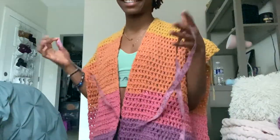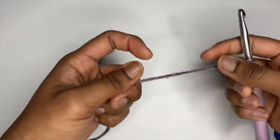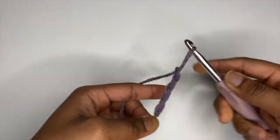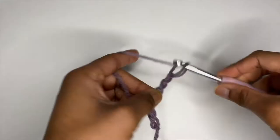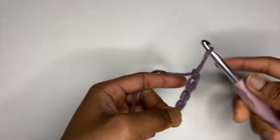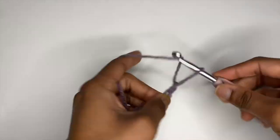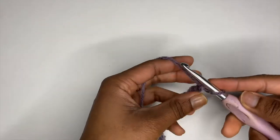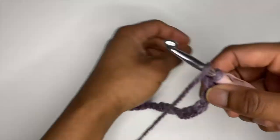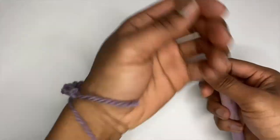That's about 17 inches long, so I know I need to make my sleeves at least 17 inches long. For our sleeves we are working from the bottom up, so we're starting with our cuff. You want to make sure you make your starting chain wide enough to fit around your wrist comfortably, and keep in mind that your sleeve has to go over your hands too, so make sure it can go over your hands and not just fit around your wrist.